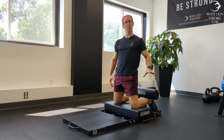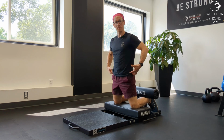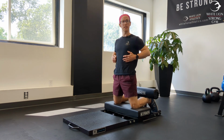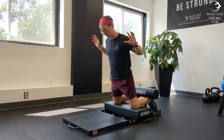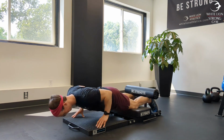If I'm able to push down with the toes, I can push down with the toes, or I'm pulling up with my feet into the roller pad. I'm squeezing my glutes and hamstrings. I'm already into this kind of tall kneeling position with a slight lean forwards. We're contracting the glutes and the hamstrings as we slowly lower ourselves down.